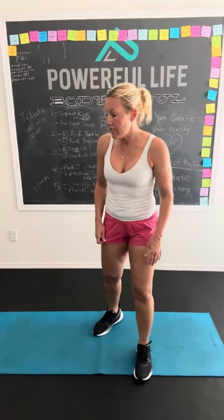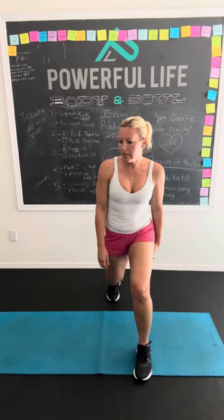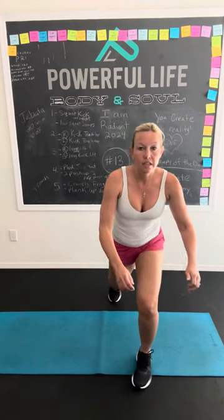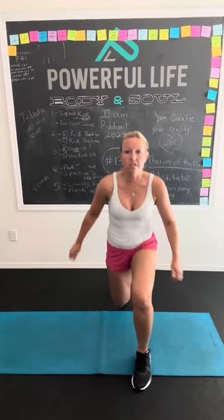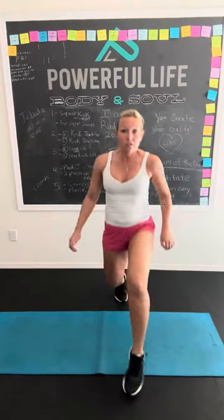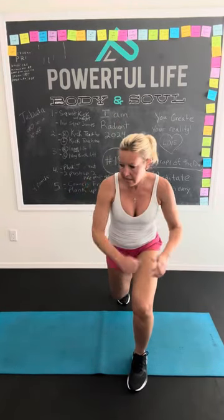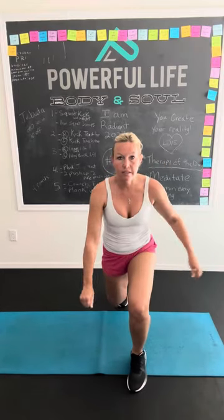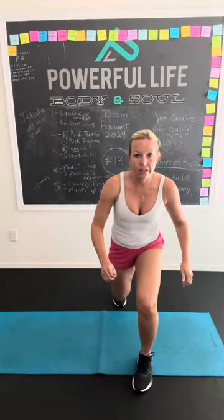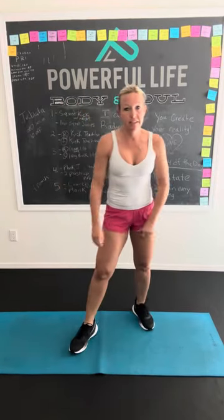Lunge back with a lift. Okay. Lift. Lift. Get in that lunge. Lift. Lift. Make sure you're low in that lunge and you're holding it. That's the whole point. You got it. Whoa. Don't fall. Okay. Do it. All right. Switch sides. All right.